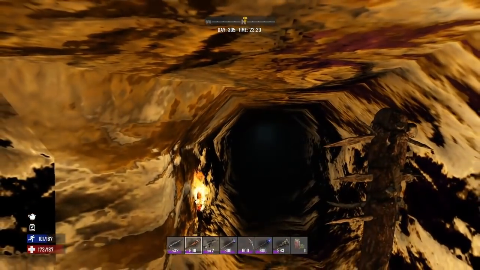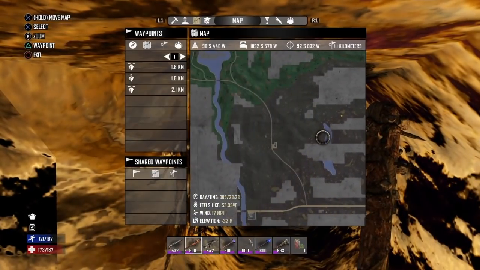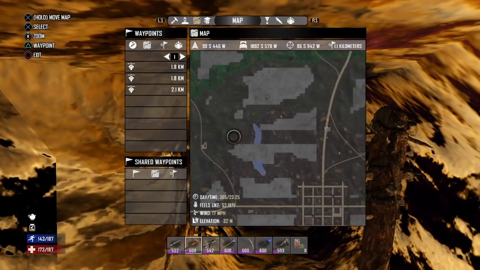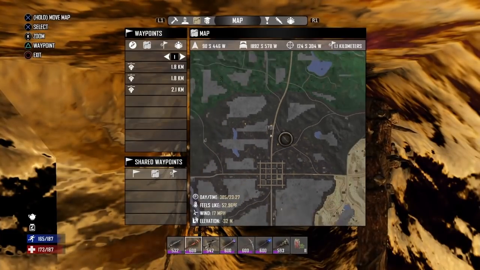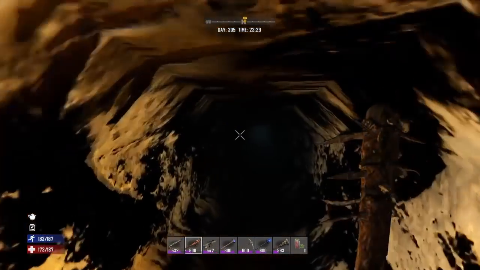Alright, back to our main tunnel. I will show you on the map where we are now. That bunker is right there, as a matter of fact. So this is where we are on the map at the moment. We are on the other side of Gravestown, and what we're going to do is just continue north, and we're going to catch a right.